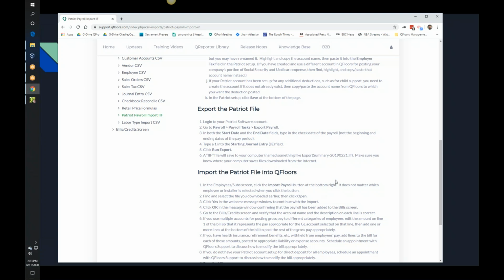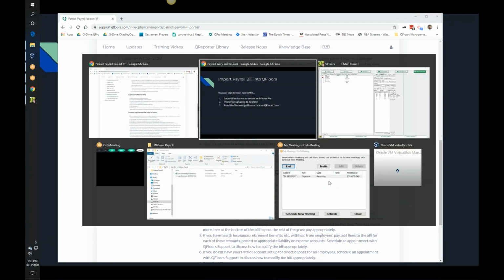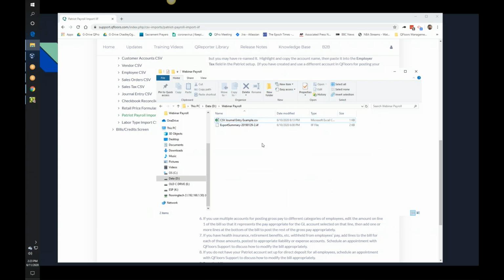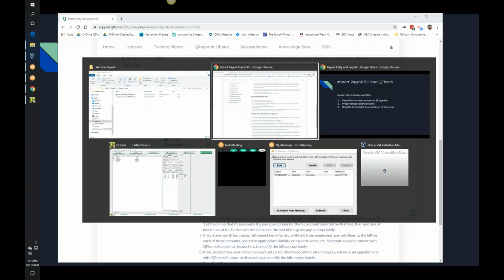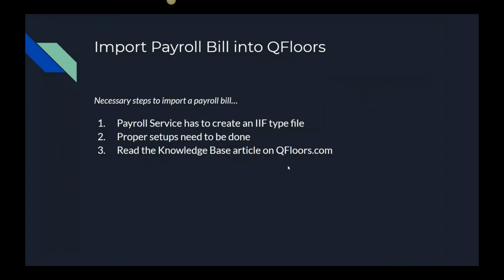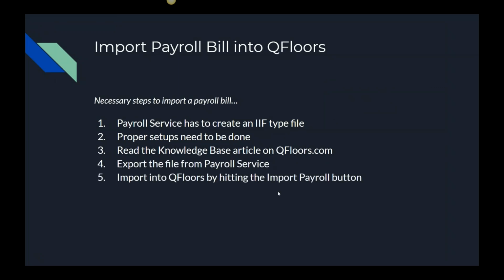So we're going to do that together so you can see how that works. First of all, I've already saved this file into this spot on my computer, and I want to go back here real quick to read the knowledge base: export from the payroll, import by hitting the import payroll button. So we're going to look at that together.